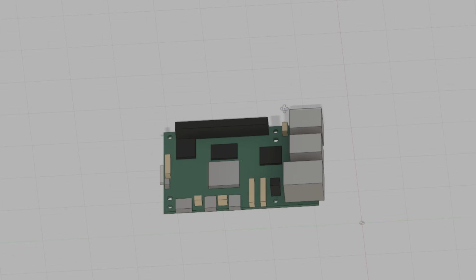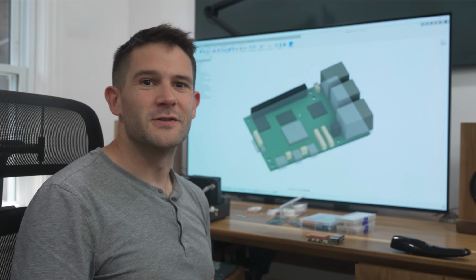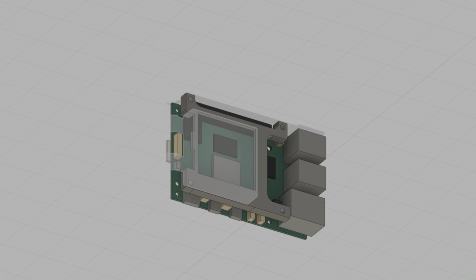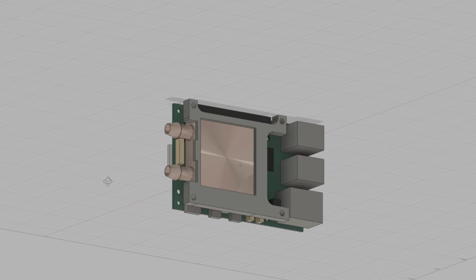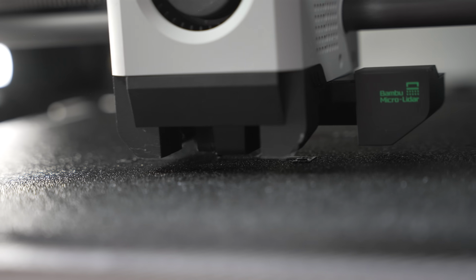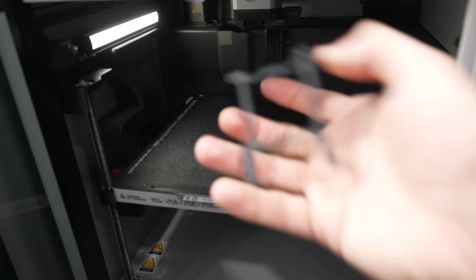In order to do that, I created a 3D model of the Raspberry Pi 5's motherboard. It's not super accurate, but it's got all the critical stuff that we need. From there, I created a 4-legged mount that will hold the water block in place. So with all that figured out, I started printing out my first prototype. Thankfully, because it was so small, it didn't take very long to print.